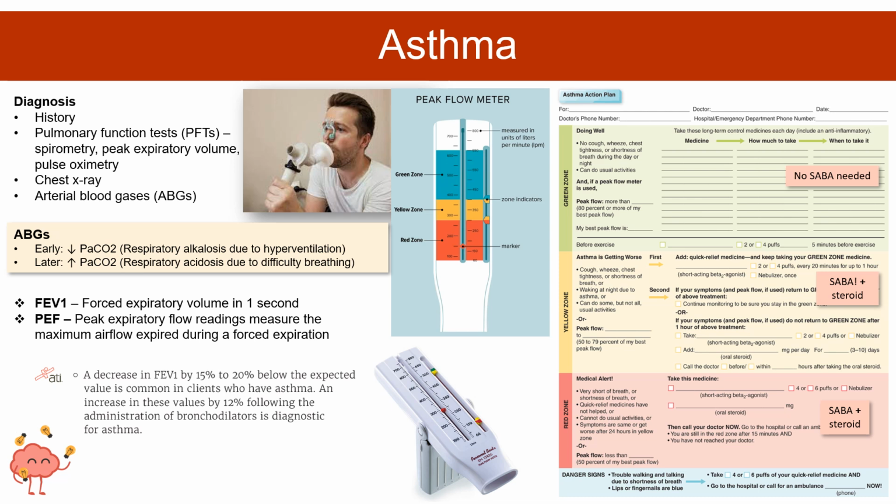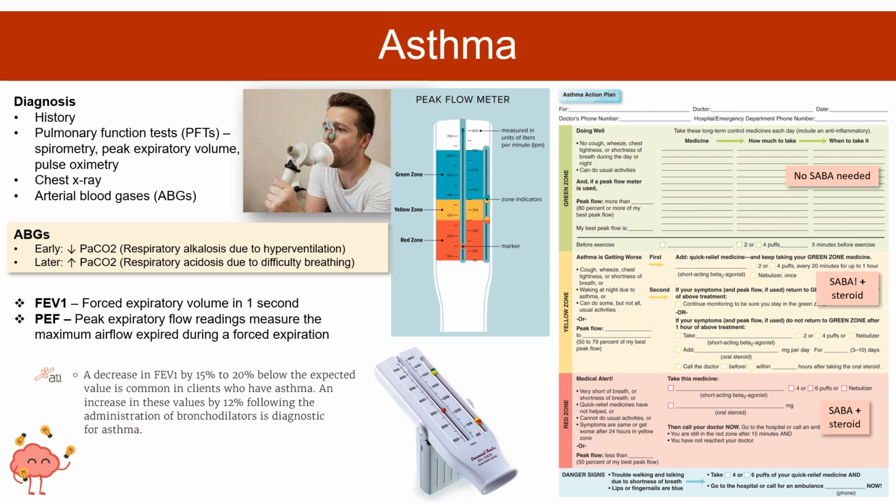So when the patient blows out into the peak flow meter, the small changes in that air volume will determine which zone the patient is in. So if you're in the green zone and there's a little description here, you're not coughing, you're not wheezing, you're doing well, you don't need a short-acting beta agonist. That is what SABA is.